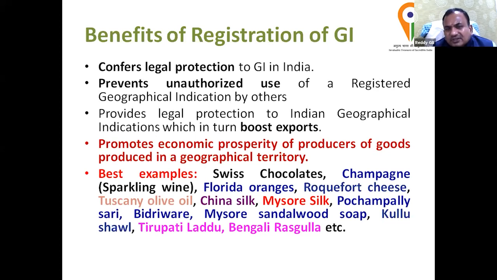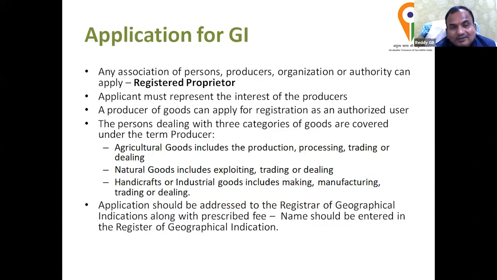So here you come across a number of such benefits. Legal protection is granted, one. Second thing is unauthorized use is prevented. Third thing is, in fact, even exports are encouraged. Then we have economic prosperity of the producers of goods, who produce in a particular territory. Examples I have already given. I have shown the photos as well.